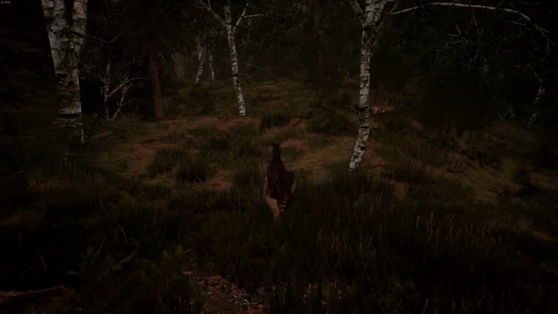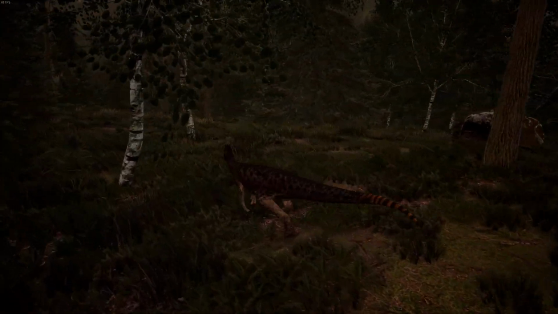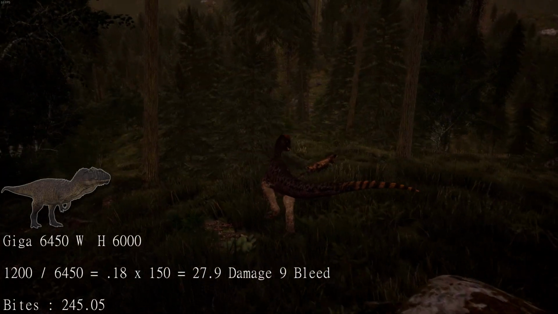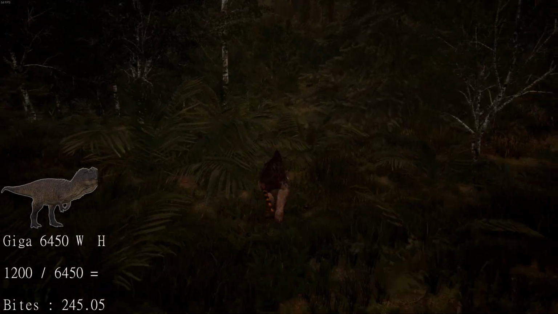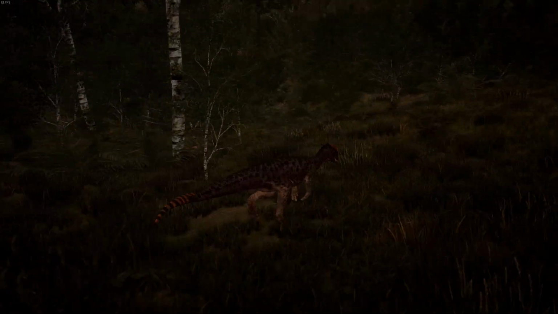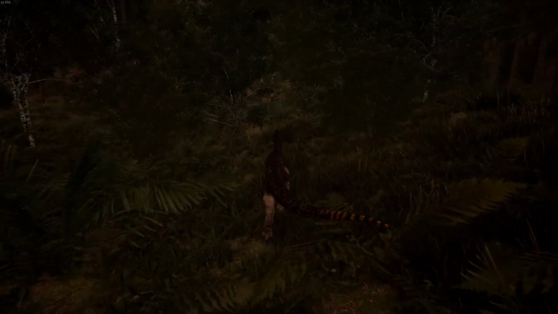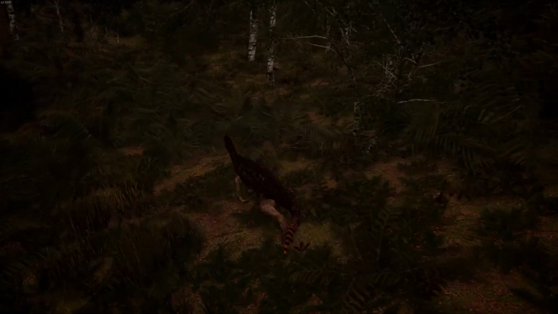Now, the Giga is slightly harder because it is stronger. Not stronger, but has more maneuverability. And you only get a 0.18 multiplier on it. We're only doing 27.9 damage and you only give it 9 bleed. Now, Gigas are good at resisting bleed, but don't let that discourage you. They will take bleed damage and they will walk themselves to death. Oh, I didn't even say. With the Rex, 209 bites, and with the Giga, 245 bites. Massive amounts of bites, so that's what I'm saying. Don't count on yourself doing damage. Let that bleed do the work for you.